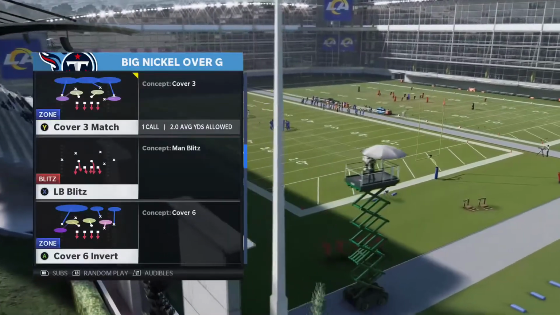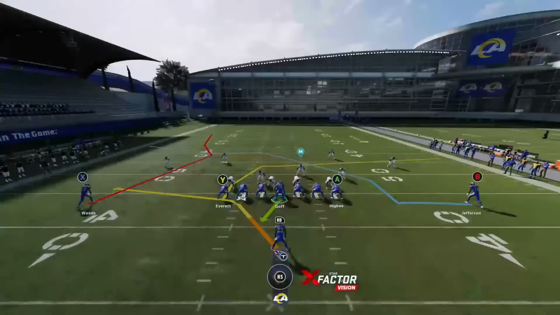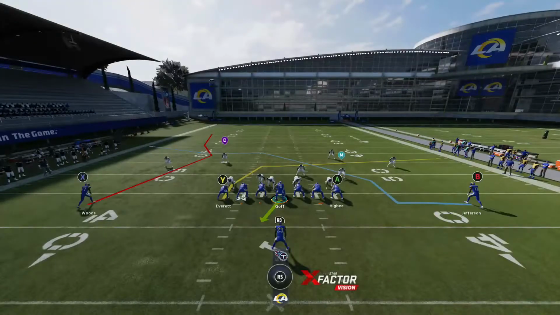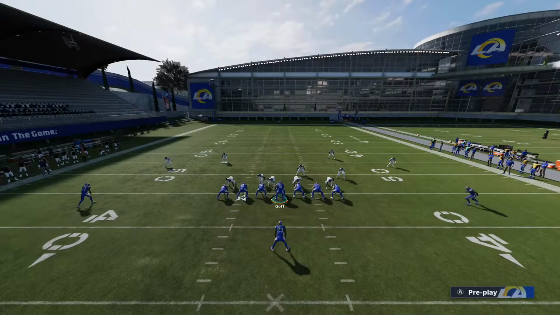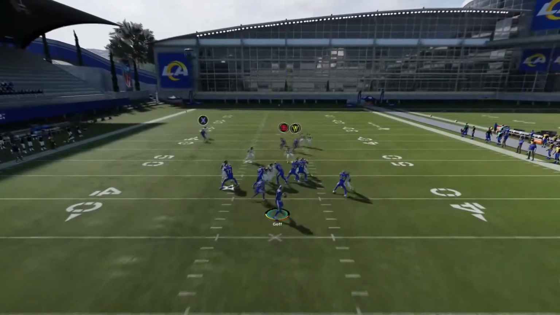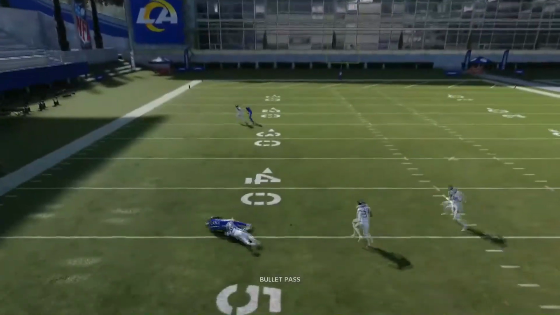Now we're going to play against a little bit of heat. This is LB Blitz out of Big Nickel, and we're going to run the same exact play here that we come out in every time, but this time we're going to block the running back. So we're blocking 6 here. He's sending 6. You will have time to make a read. You'll just have to do it a little quicker.